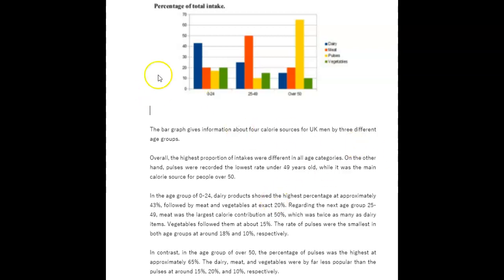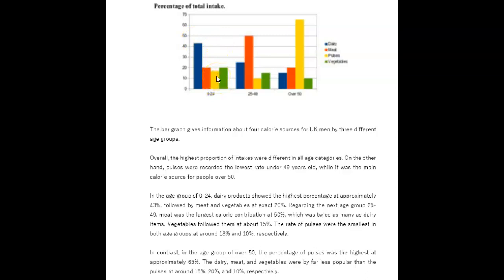You only have 12 pieces of information. So while you don't need to go into a ton of detail about every single piece of information, there's not so much information here that you should leave things out. That's the case when you have a lot of information, like when you have, say, for example, over 20 pieces of information, or sometimes even over 15 pieces of information. You could leave something out. But I think 12 pieces of information, which is what you have here, is really rather doable. So I wouldn't have left pulses out.